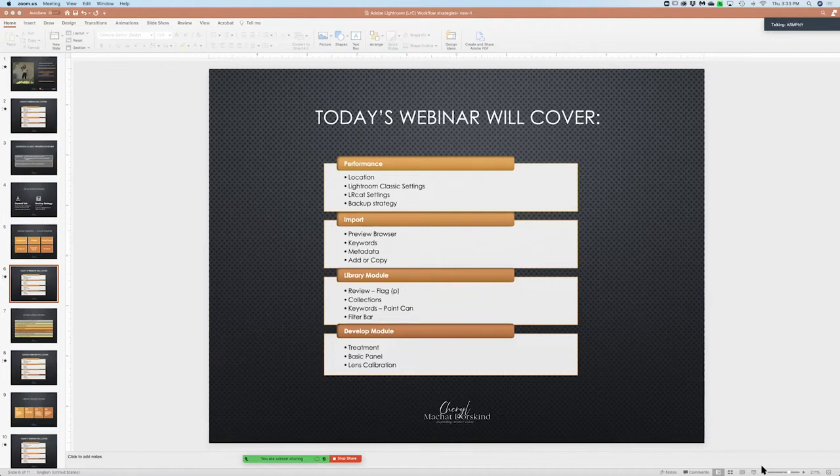Once she finds it, Lightroom has to be closed and reopened for this to be corrected. Well, let's hold that thought, because I am going to go into import now.